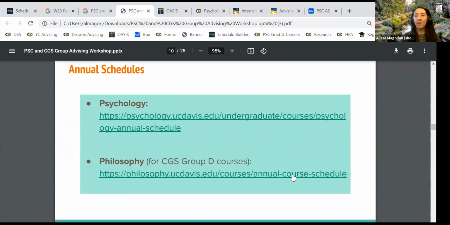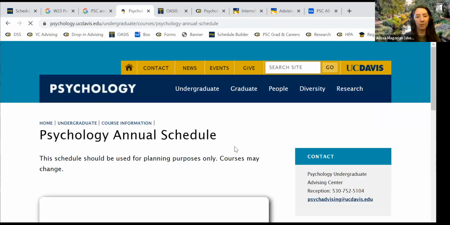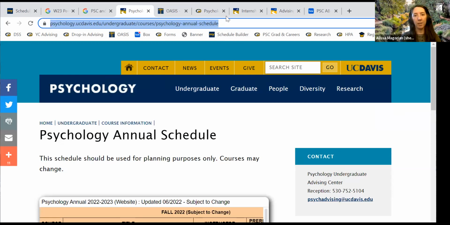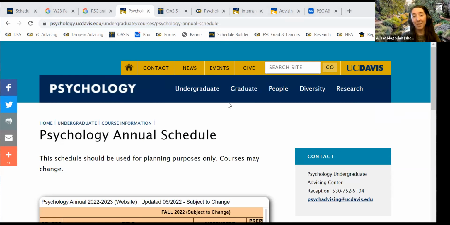But yeah, these are all things that you'll want to check in with the College of Letters and Science about. All right, so we also have some annual schedules to help you with the academic planning. I'll go ahead and hopefully the link will work. Yay. Okay. We have the psych annual schedule for Cog Sci. Because it's so interdisciplinary, you're going to be using primarily the psych and the philosophy annual schedules.